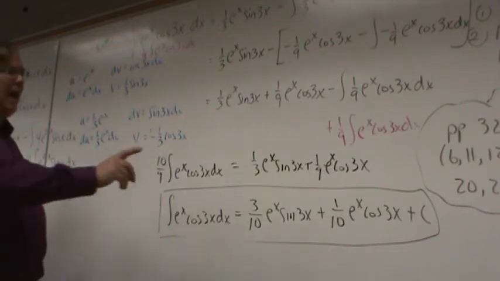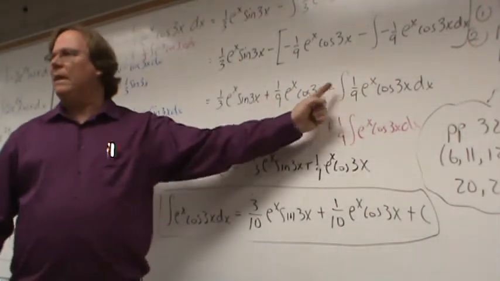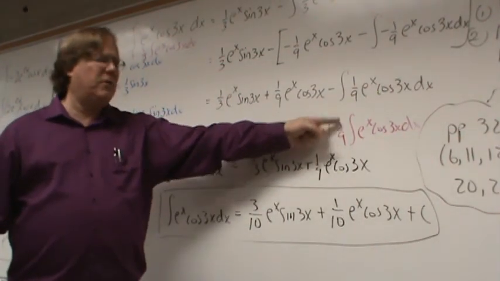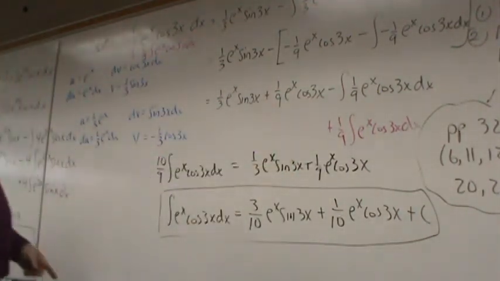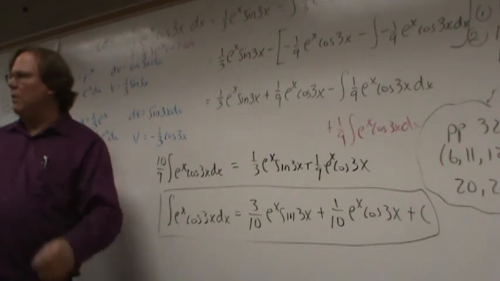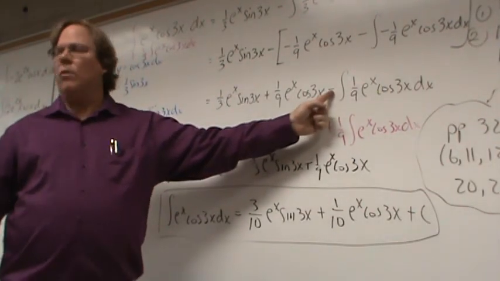Number one, after you've done integration by parts twice, this guy should always be a negative. After you've done integration by parts twice, you should always find yourself having to add an integral to both sides of the equation. Like I had to add here. Do you see how I had to add an integral to both sides of this equation? You will never have a situation where you have to subtract an integral from both sides of an equation. That'll never happen. So if that's not minus, something went horribly wrong.